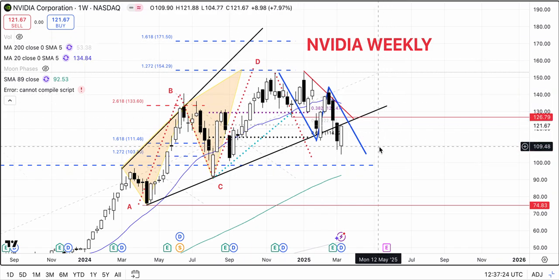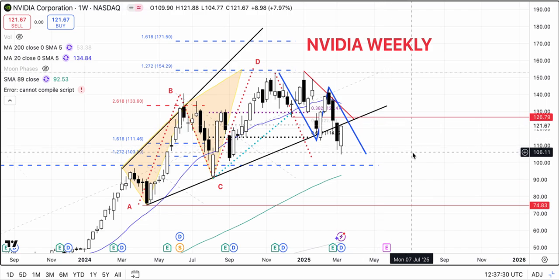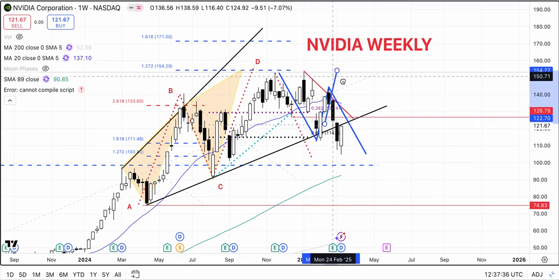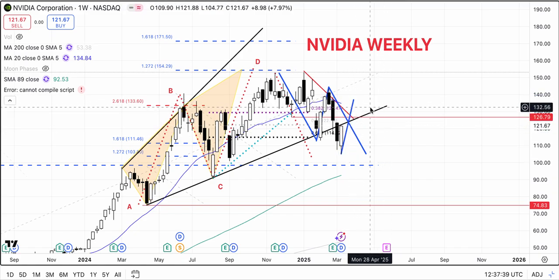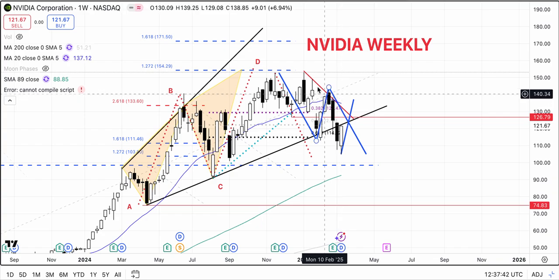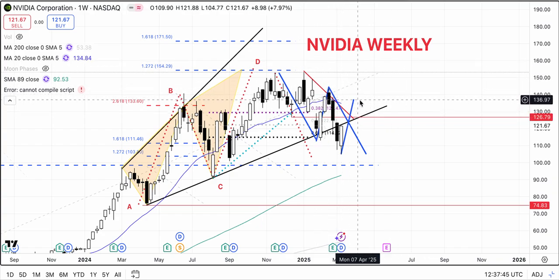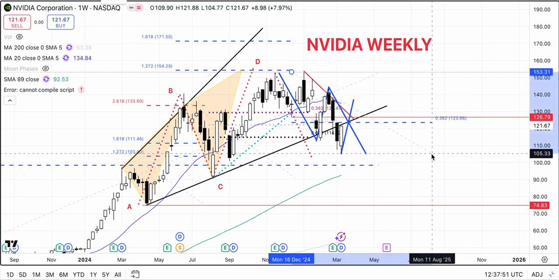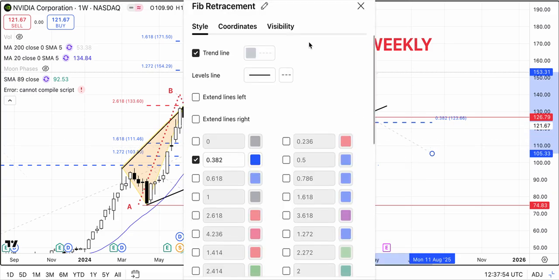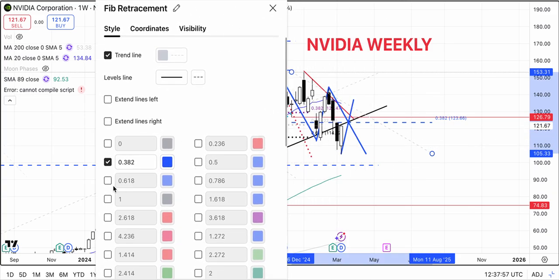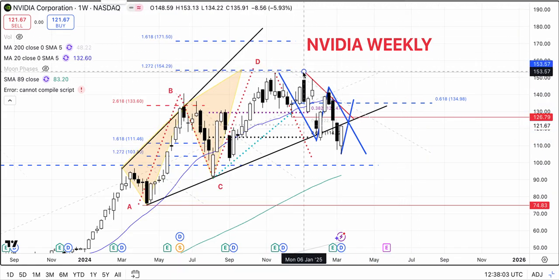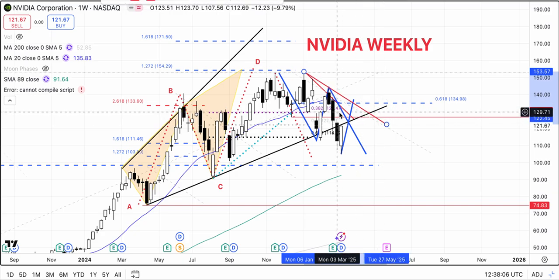So what I mean is that maybe it appears that there is some institutional buying coming into the stock, and institutions are the ones which move the market. So that is pretty good. So what we can do is we can take this symmetric move in this market, and we can anticipate that perhaps this market could rally at least this much, and that would be, if we just draw a retracement, above 38.2%. So we are talking about the maximum scenario here. It will be right at the 61.8% retracement, and at that point we'll also have this trend line like this.